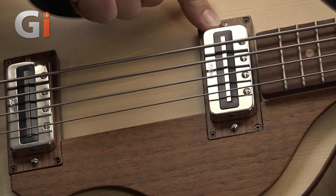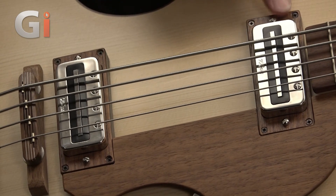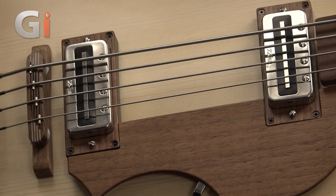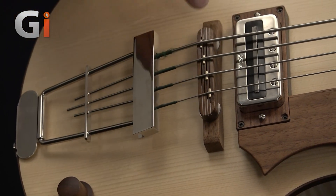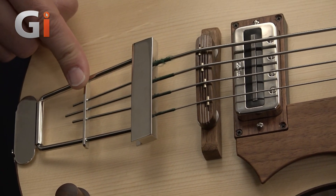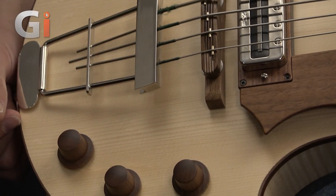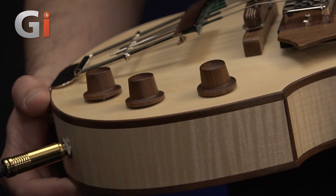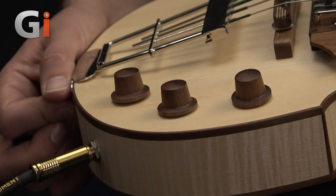The pickups on this particular instrument are the H513B models, and there are two of those. The pickup right up against the fretboard gives a nice low end, and then there's the bridge pickup. The bridge itself — if I remember rightly, it used to be ebony — it's now a walnut piece as well, with a metal frame for the bridge assembly. And if we've got walnut for fixtures and fittings, then the knobs are going to have to be walnut as well. It's a little hat shape, and they're really, really comfortable when you're winding them with your little finger.